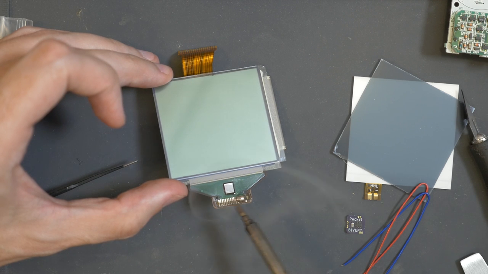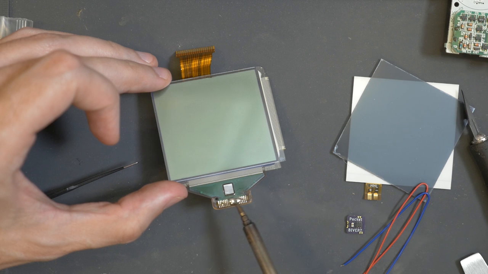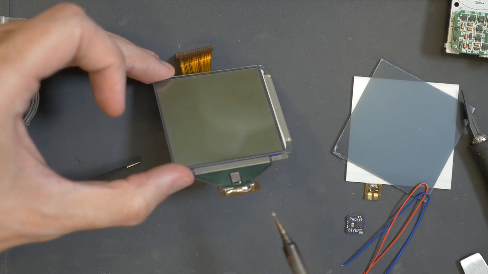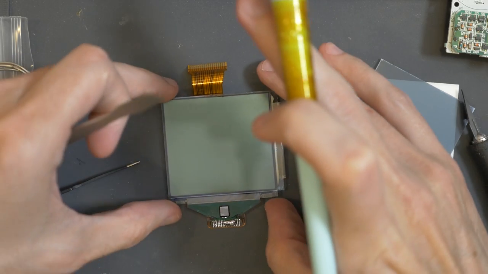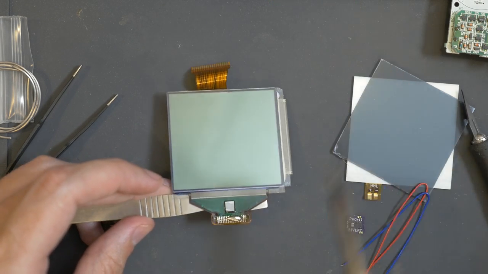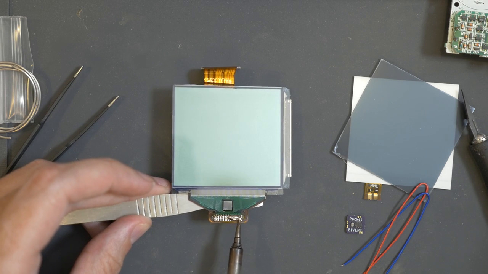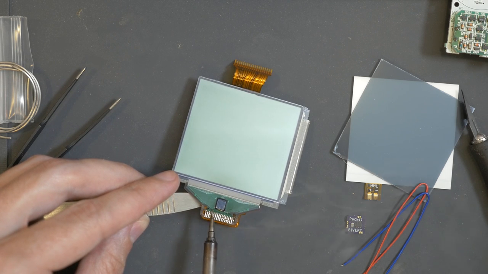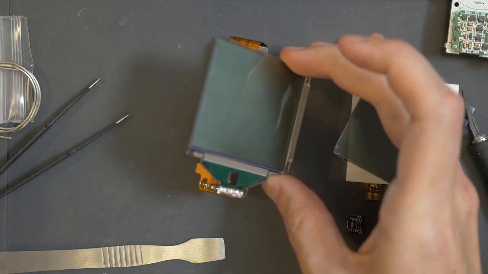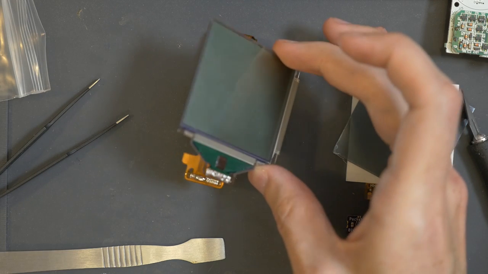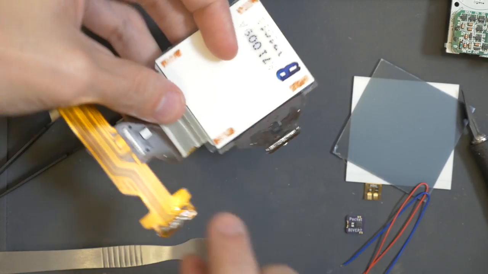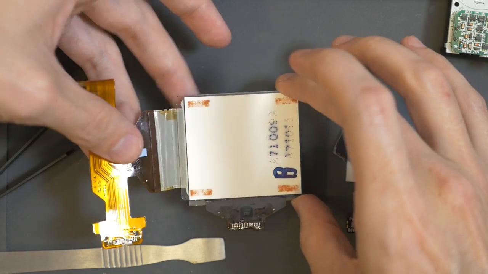I'm lifting it up from this side where the glass is and just running this over, back and forth a little bit. Sometimes it falls open right away. Other times it seems to be requiring a little bit extra. I'm just using a little spudger here to get in between the two pieces, giving it a little pressure while it opens. Just like that, it pops up. Now it's best to just hold it while the Chipquik hardens. Takes a little bit longer than normal solder. But just like that, we can open it up, and now we have full access to the part that we need to remove here.